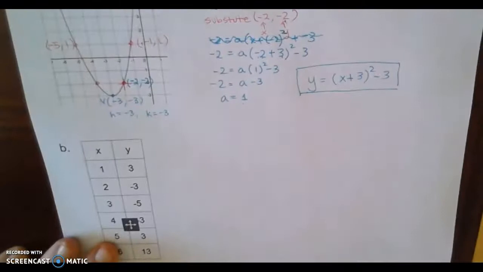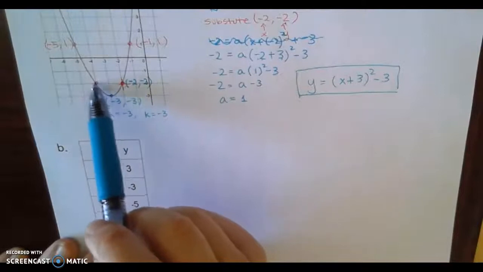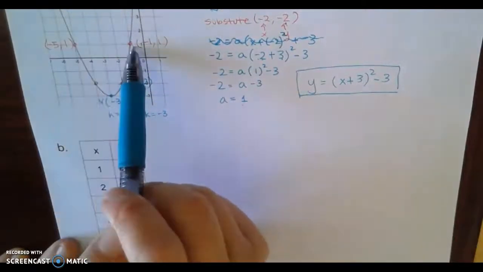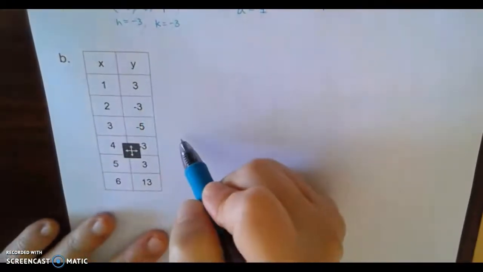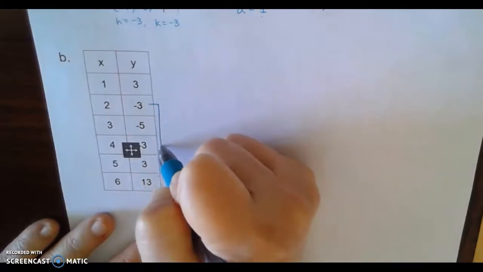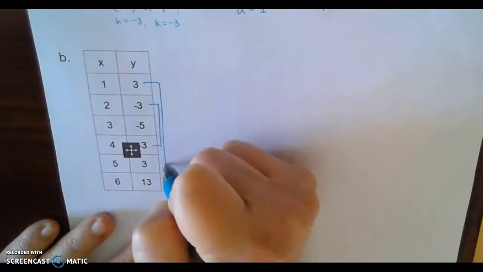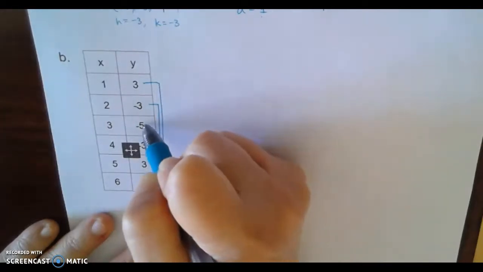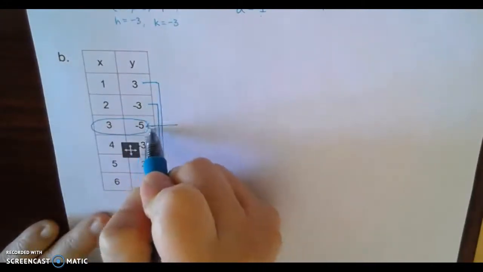Alright, so notice that a parabola is always symmetrical. Notice the parabola is always symmetrical. That means that the y value is going to be the same here, and the y value is going to be the same here. And we can do the same thing with the table of data. So let's match up the y values. I have negative 3 and negative 3 here, positive 3 here, and a positive 3 here. And that means the one right in the middle, this is my vertex.